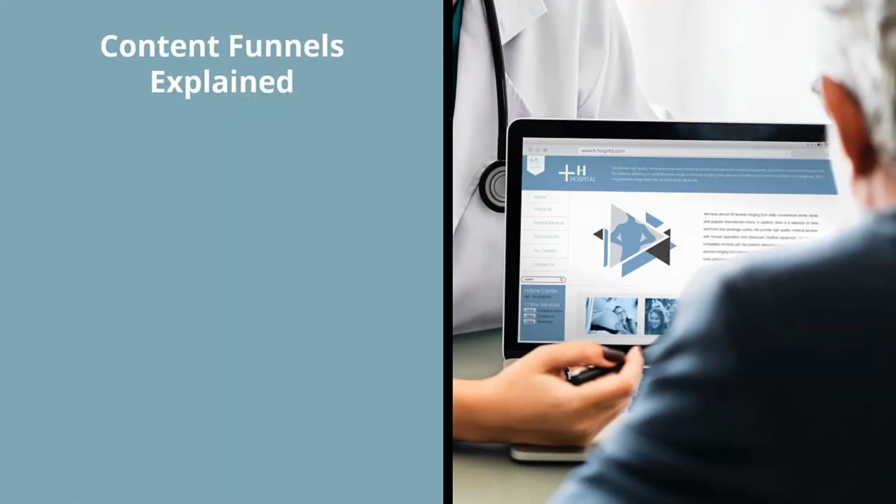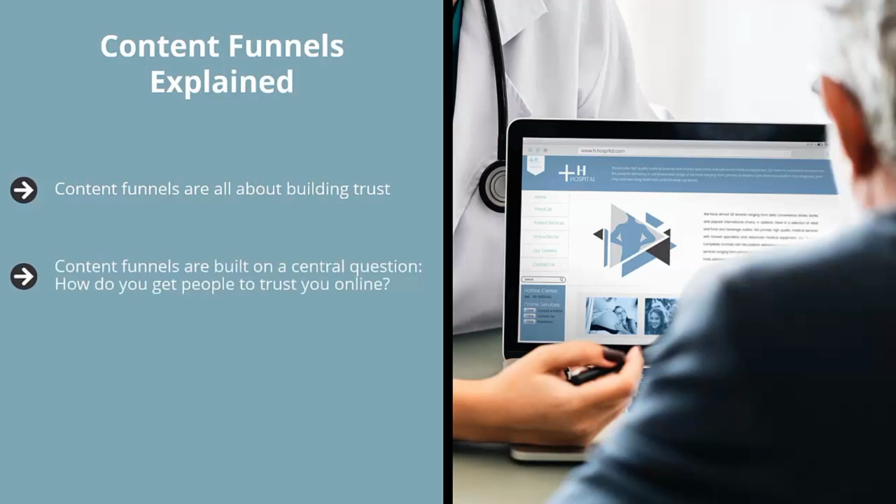Content funnels explained. Content funnels are all about building trust. For somebody to buy something from you, they must trust you. That's the bottom line. Content funnels are built on a central question. How do you get people to trust you online? First, you need to get them to understand that you know about their needs.